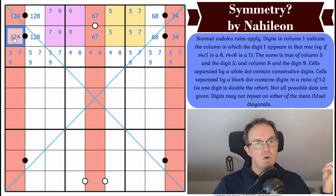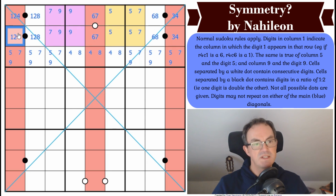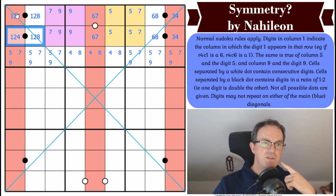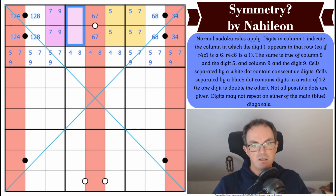Okay, so one of these is a 1 or a 2. And if it's a 1, oh, I see, it's indexing itself then. It's saying the 1 in the row goes in the first column, which would be itself. If it's a 2, it's going to have a 1 here. And the 2 would be saying that the 1 goes in the second column. So that works very nicely. Okay, but if it's a 4... Oh, yeah. The one of these that's a 4, and one of them must be a 4, is indexing a 1 in one of those positions, where it overlaps with its friend the 9. So now I've got a 1, 9 pair here. Much good it'll do me, but it's certainly true.